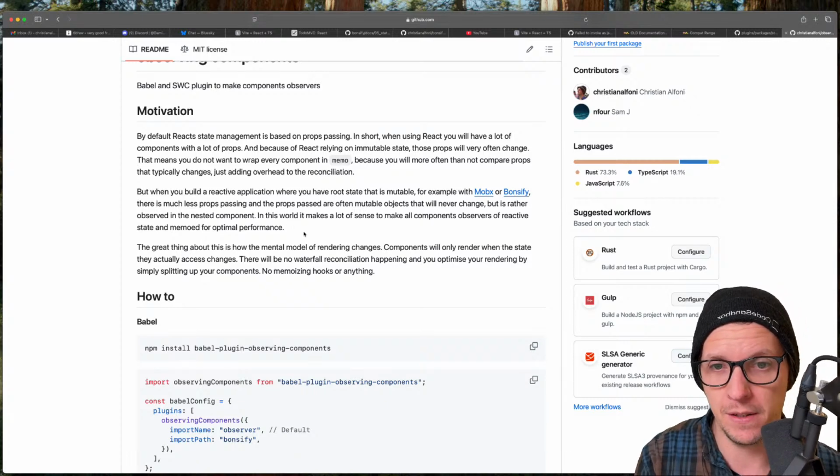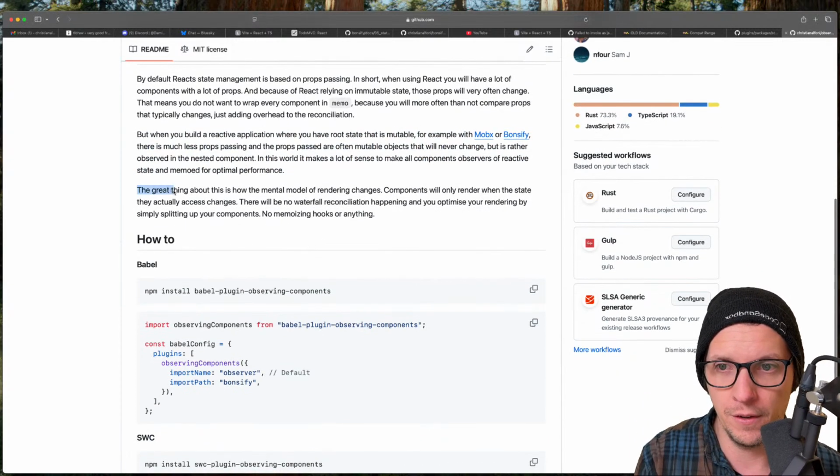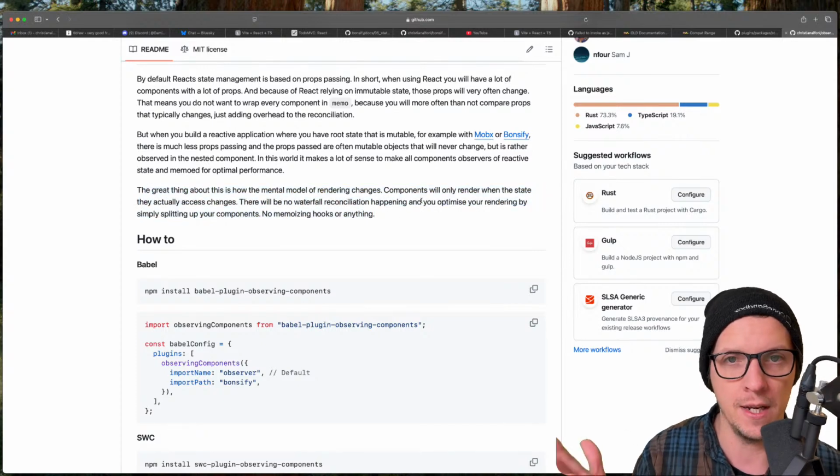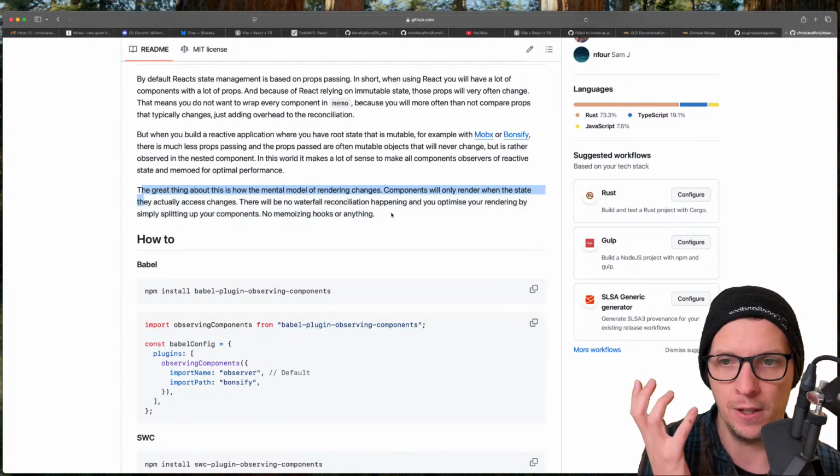In this world, it makes a lot of sense to make all components observers of reactive state for optimal performance. The great thing about this is how the mental model of rendering changes. Components will only render when the state they actually access changes. There will be no waterfall reconciliation, as we saw, and you optimize your rendering by simply splitting up your components.